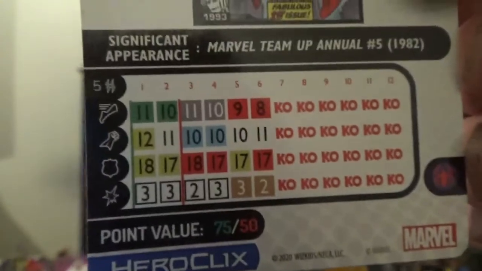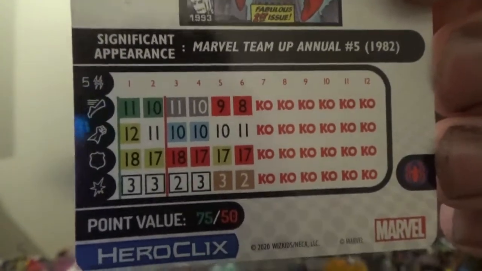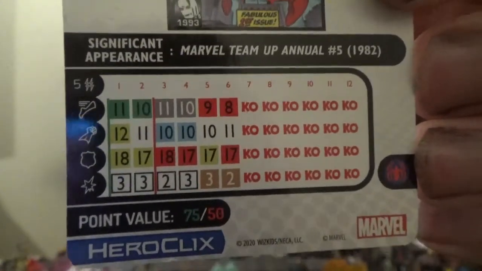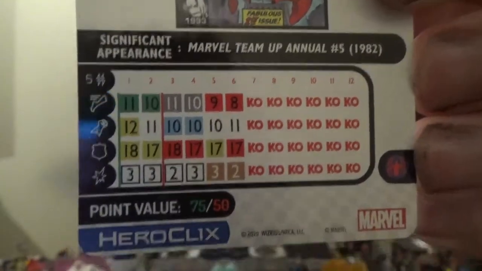But looking at his dial, we get a couple clicks of charge, followed by a couple clicks of running shot, followed by a couple clicks of flurry. On attack, we open up with a 12 attack and quake. We get some mid-dial incapacitate as well. On defense, we open up with a couple clicks of combat reflexes, then a couple clicks of super senses, back to combat reflexes, and then finishing up with super senses.